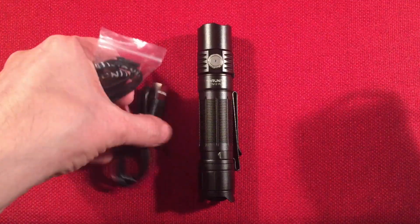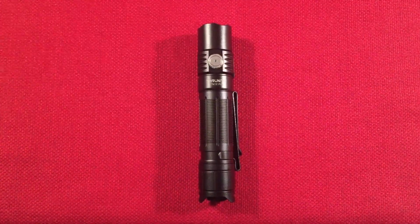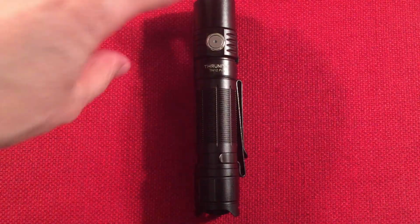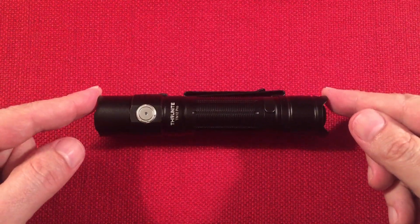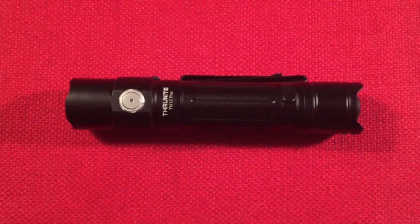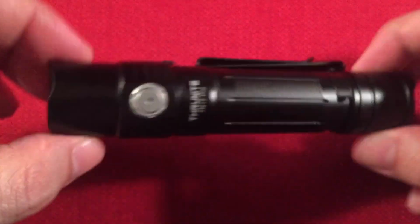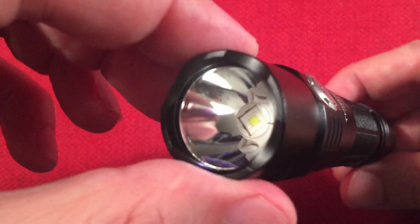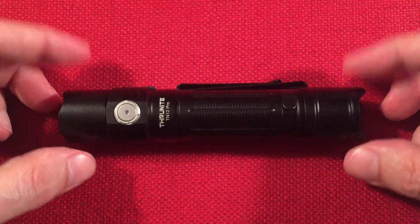Awesome. I'm going to go ahead and zoom this camera down so we can get a better look. Get up close and personal. Let's go over dimensions of the flashlight. So we have a length of 5 1/8 of an inch, or 132 millimeters. Not bad. Let's see if I can get closer to it. There we go. We have a head diameter 1 inch and a tail diameter 1 inch. So identical, which is nice for carry. Liking that. And that's 26 millimeters each.